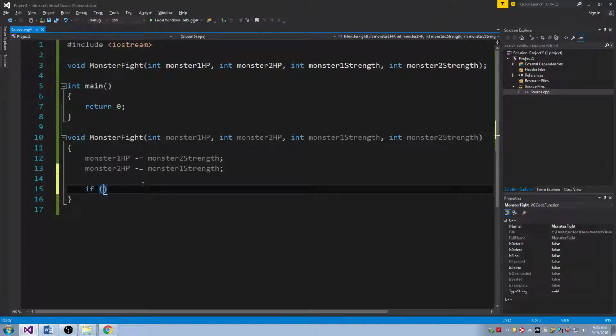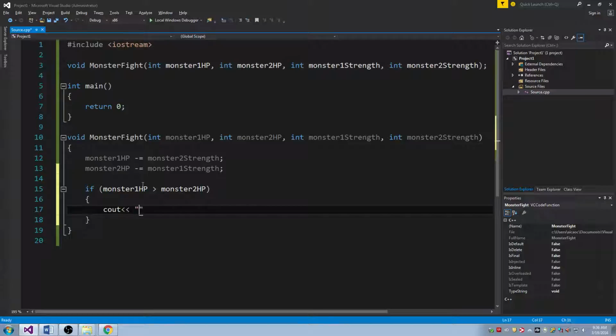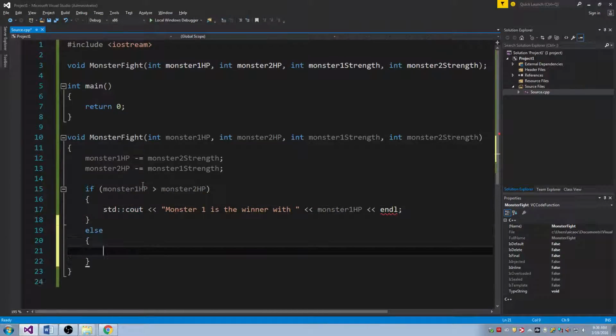So in this case here, if monster 1 HP is greater than monster 2 HP, cout. Like that. Otherwise, if monster 1 didn't win, then monster 2 is the winner.